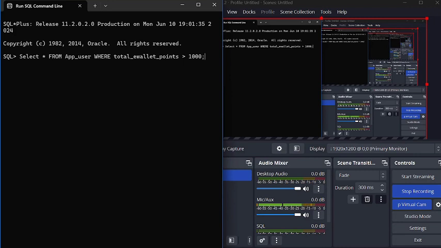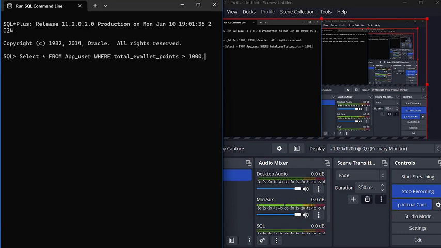The select statement's function is to specify which columns to retrieve from the table. The asterisk is a wildcard that means all, and the from command specifies the table to retrieve the data from. And the where command is used to filter records based on specific conditions.